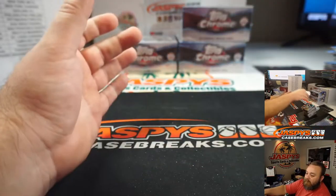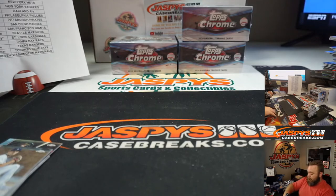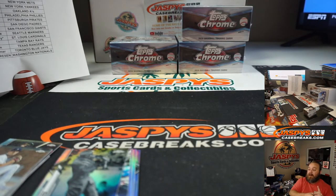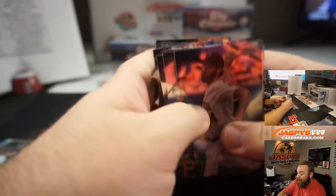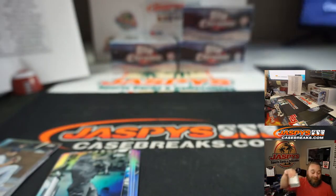Topps Update, where the future is, as odd as it seems, if they actually do update this year. Exactly, Rex. I'm pretty sure they'll do Topps Update, and it's going to be monstrous, like you said. I honestly thought they might sneak Joe Adell in there, but they did a 2021 Topps preview, and it was Joe Adell. So it looks like they're holding Joe Adell for 2021. As an Angels fan, I'm going to buy up so much 2021. It's not even funny.